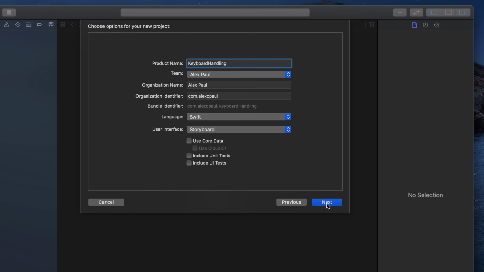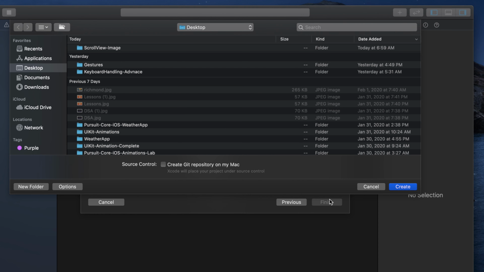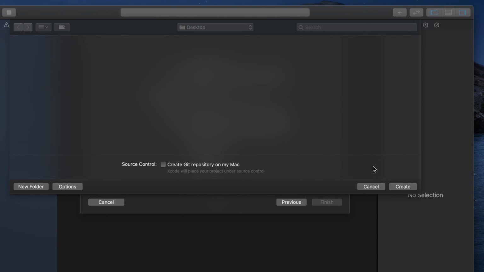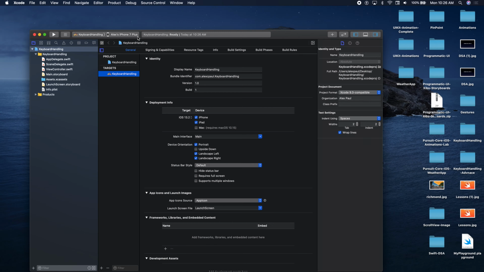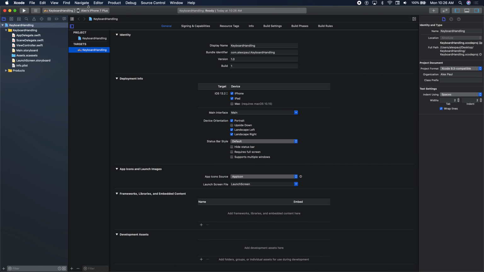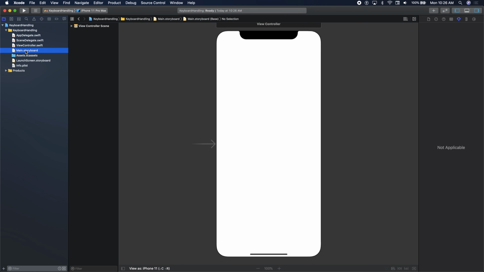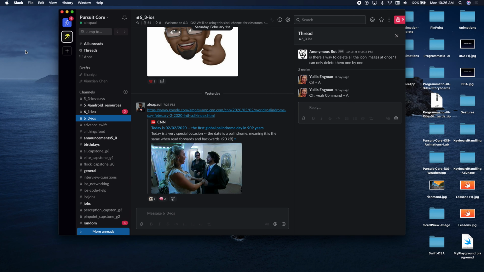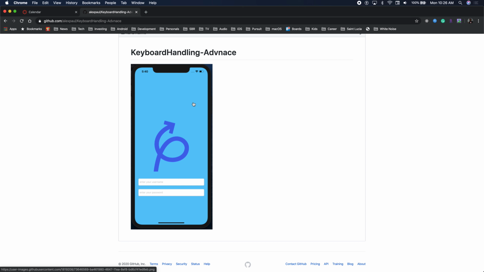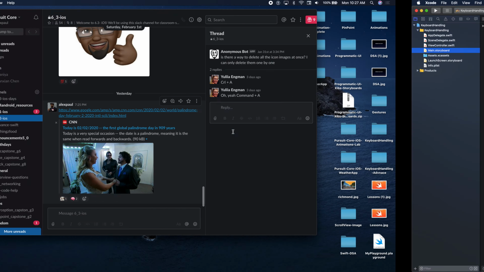Okay? Save this to my desktop. And take this up, change to my simulator. And let's go to our storyboard to set up the user interface of the app. As we said before, the user interface will look very similar to this interface we have up here. We have an image view, which is centered. The width is approximately 50% of the width of the device, and it's a square, and we have 2 text fields. Let's go ahead and set that up.